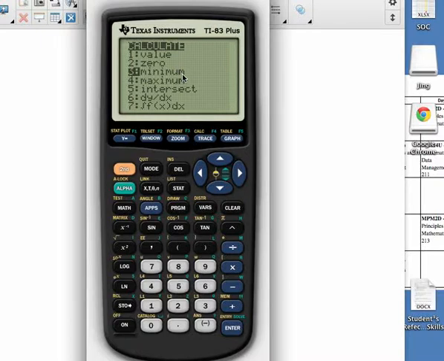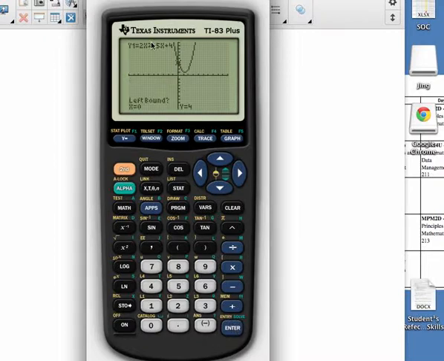The reason I'm going to choose the minimum instead of the maximum is because my parabola has a minimum value, right? Because it's the lowest, it's a bottom. So I'm looking for the minimum value rather than the maximum value. If I had a parabola that looked like a hill, where it was opening down and it had a bit of a hump to it, then I would be looking for a maximum. But here we go, we're going to look for a minimum.